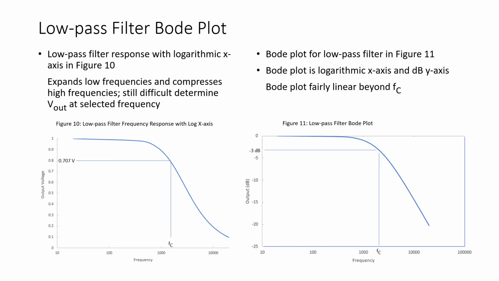Now what that means is that the distance on the x-axis from 10 Hertz to 100 Hertz is the same distance as from 100 to 1000. In other words, the scale increases in decades. So the distance from 10 to 100 is the same distance on the x-axis as from 100 to 1000, which is the same as the distance from 1000 to 10,000. And notice what this graph has done for us. It's expanded the graph at the lower frequencies, and it's compressed the graph at the higher frequencies, which makes it a lot easier for us to really see what's going on closer to the cutoff frequency.